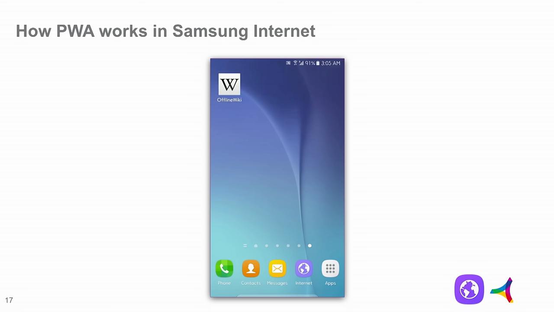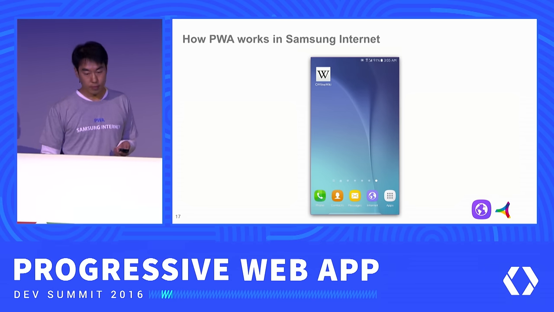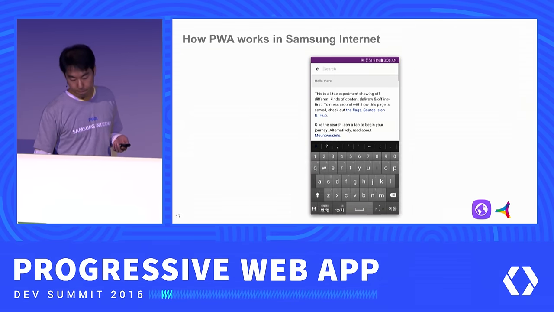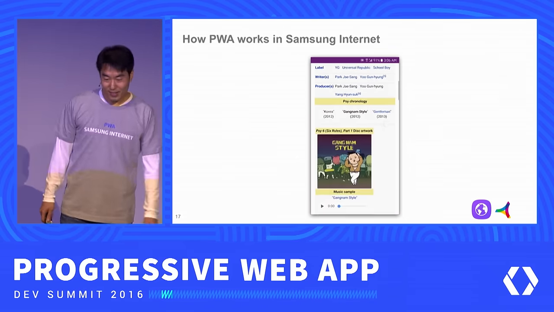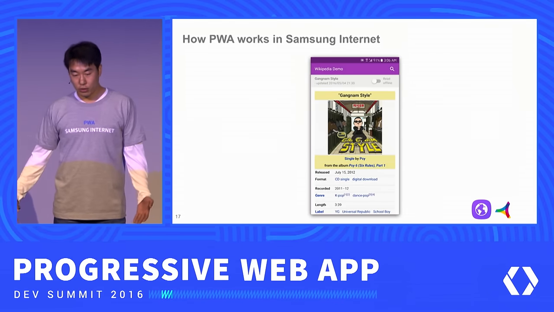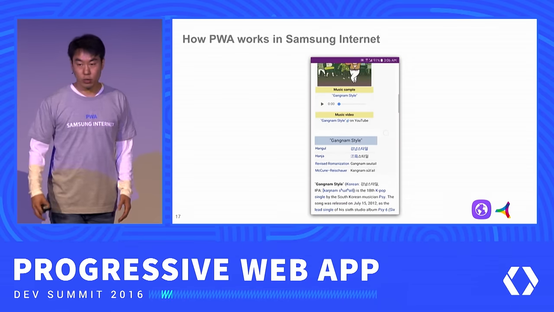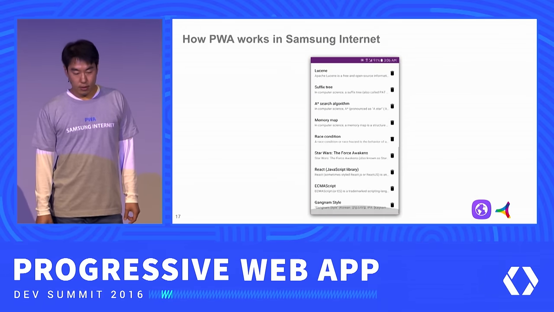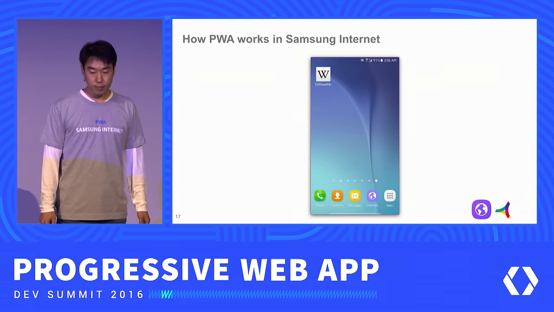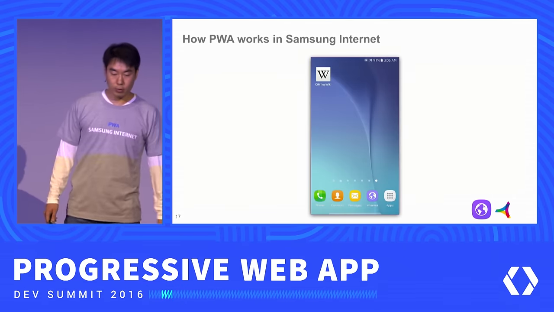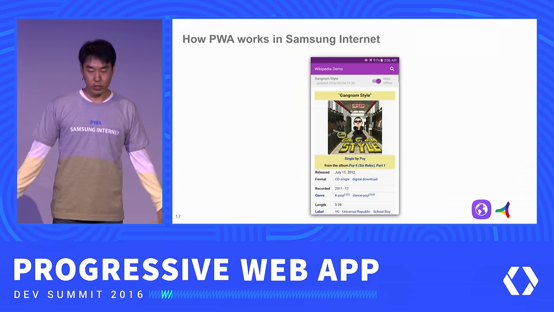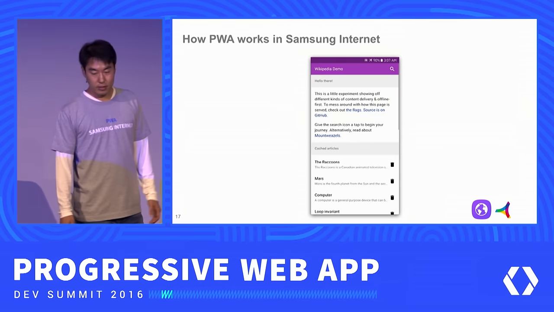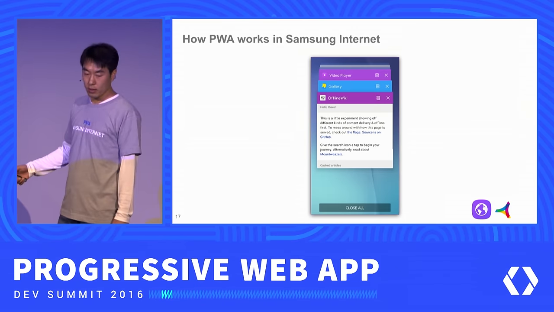And here's a demo. We have seen a lot, but I just want to show you how it works in Samsung Internet on the Galaxy phone. Yes, this is offline wiki. I try to search Gangnam Style there, and the caching is triggered on the page by user interaction. This is one usage of service worker. Then it shows up in the list of articles cached. Now let me make sure this is working offline with the reliability bits. It opens up again, and it is just working there. And this is a first class citizen to the native OS, so it shows up in the task manager.